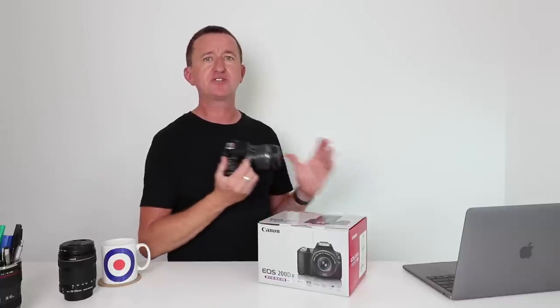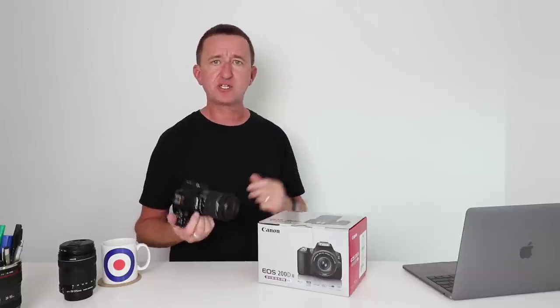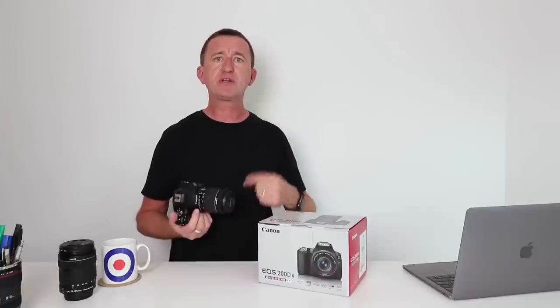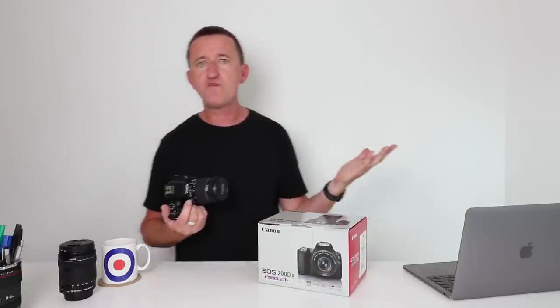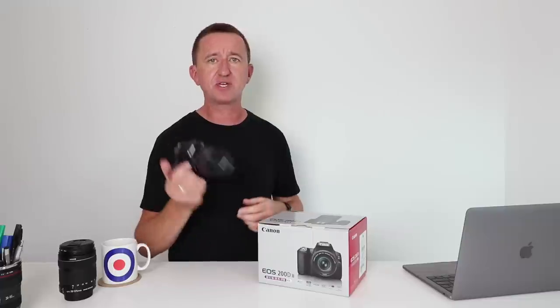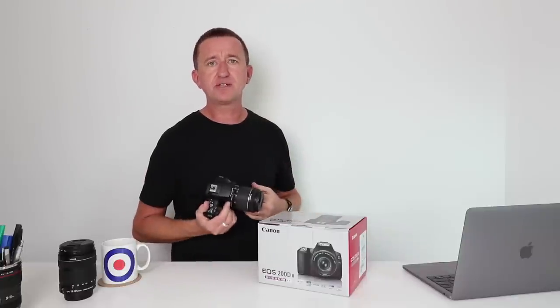It's day six — pretty much the last day with this camera — and it's an opportunity to test out the face tracking features. I use the 80D for my YouTube videos because it has face tracking, which keeps my face in focus as I move around. But a feature exclusive to the new camera is eye detection: as well as tracking the face, it looks for the eye and focuses specifically on it. Let's give it a test.